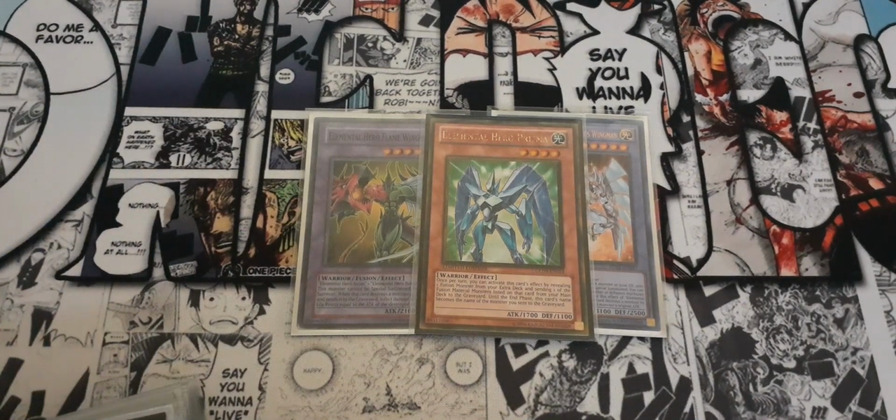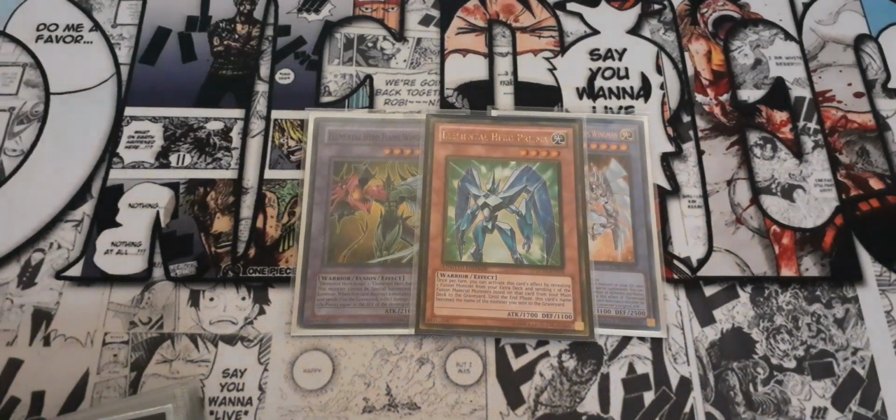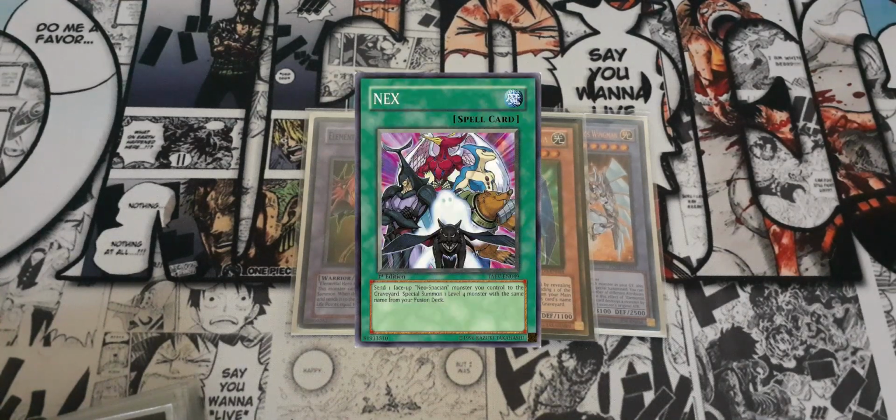You could use the spell card and reveal your X. Here's a quick, I guess you could say, GX history lesson. Back in the day, when the Neospatians had been out for a while already, maybe a couple of months, they tried to make updated evolution versions, I guess you could say. Basically, you have to use a spell card called Nex to special summon them.